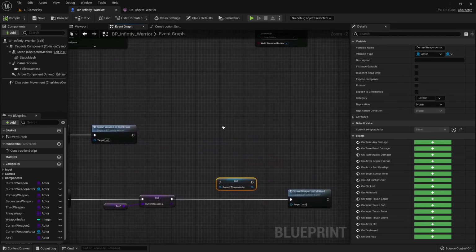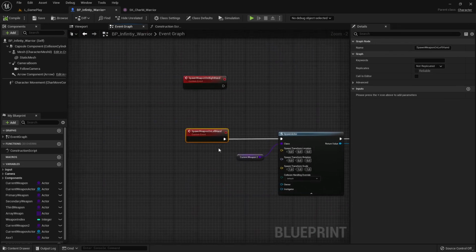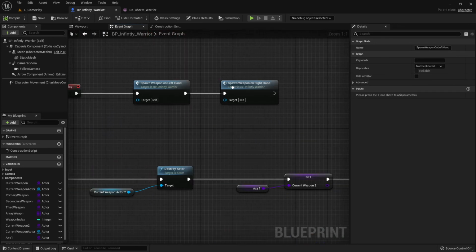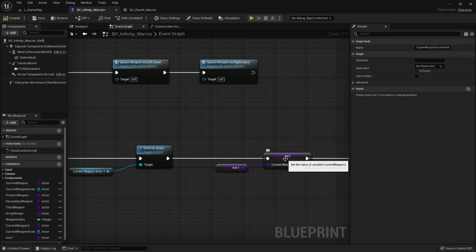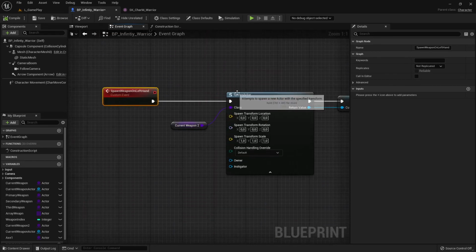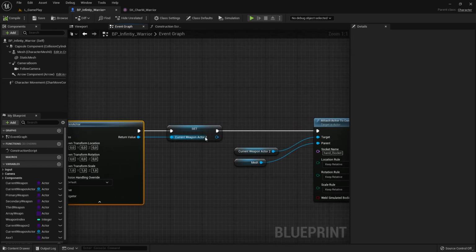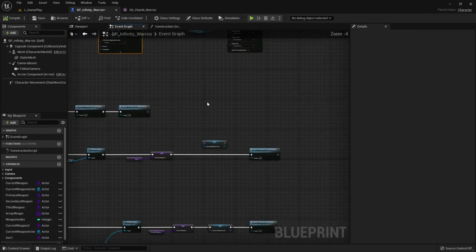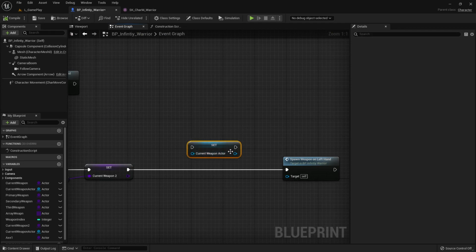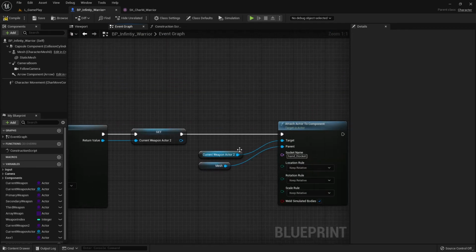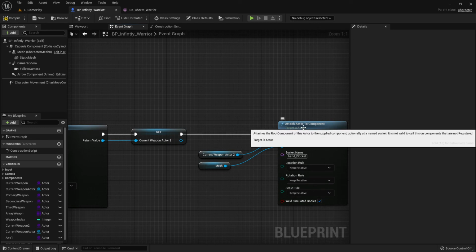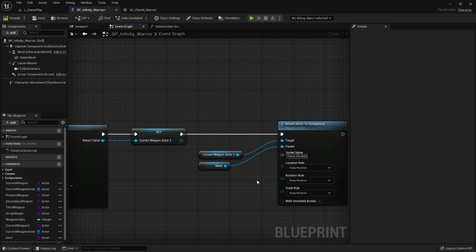Let's continue. Then this one will call this top, and you see this current weapon, which we have set here. This one is the setter. The current weapon is the setter here. It will spawn this new X for us, and then it will set the current weapon actor to it, because here is the setter. This one is actually not useful. And then this one will also attach all the things to our mesh, to our character, to our socket, and then we have this.